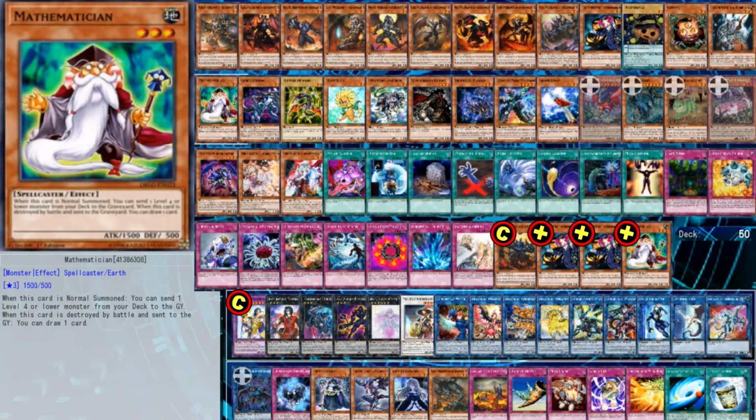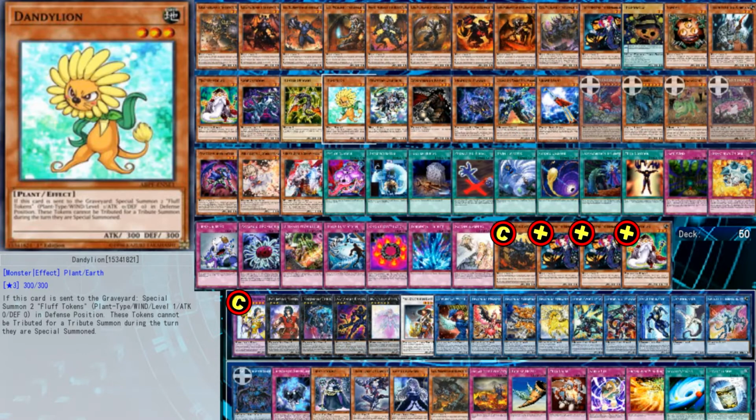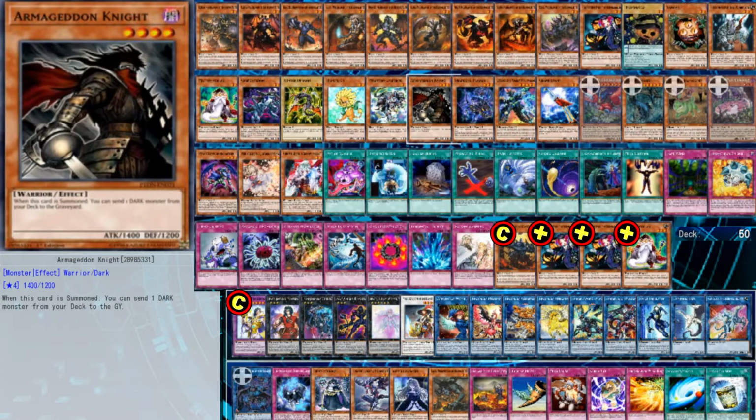Then we have Mathematician. It essentially serves as slightly worse additional copies of Tour Guide. You can pitch Carbon End and banish it for Hunter Dragon. This lets us do that same climb into Beatrice in 3 summons. It also has the flexibility to pitch stuff like Dandelion and Paro-Paro Cerberus, which you really can't access with the rest of the deck.